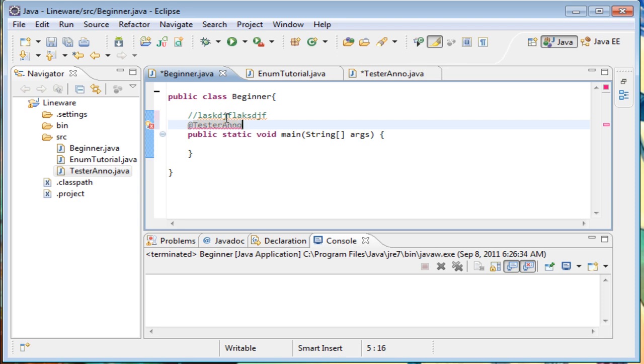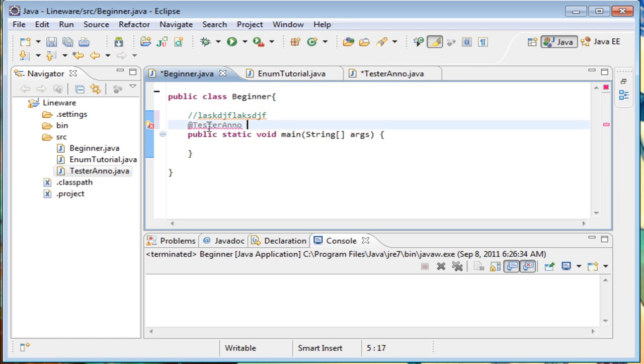It has to be spelled correctly. And the reason you want to use an annotation over a comment is because you can actually use Java to search and find all of your annotations, whereas you can't do that with comments. All your annotations of that name or that type can have them all come up on your screen.